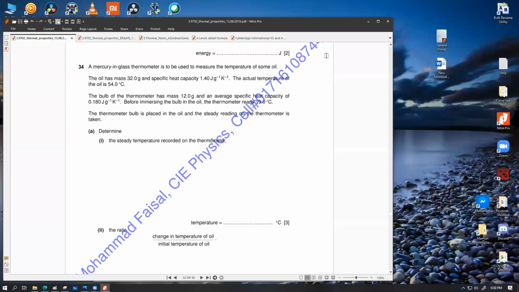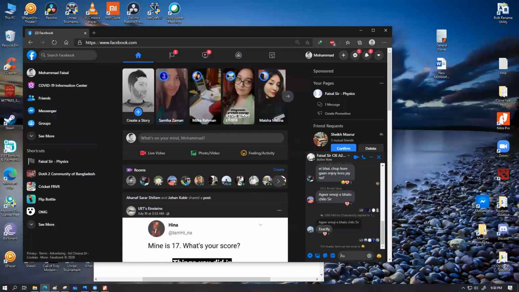Why is that important? Look over here. This is an object at a higher temperature, and this is an object at a lower temperature. Whenever you put the thermometer into this very small amount of oil, significant heat would be taken into the thermometer to reach equilibrium. The idea is very simple: the thermometer is at a temperature of 90 degrees Celsius, the oil is at 54 degrees Celsius. So one's temperature should go down, the other's should increase, until they both reach an equilibrium temperature. You can try and calculate that.